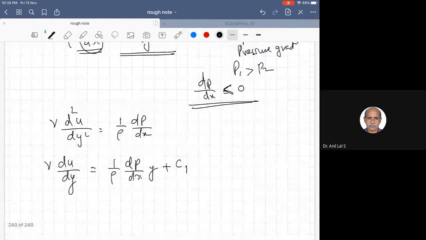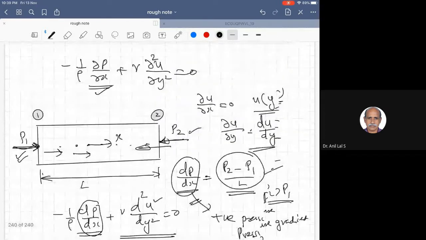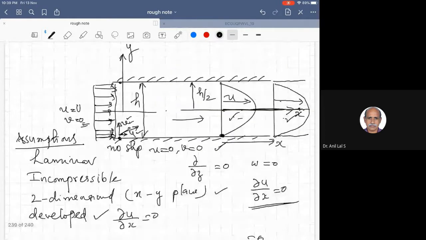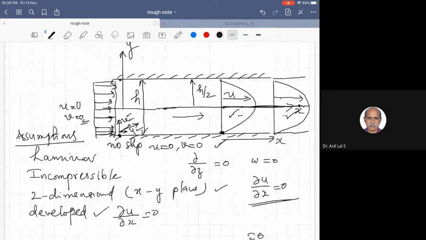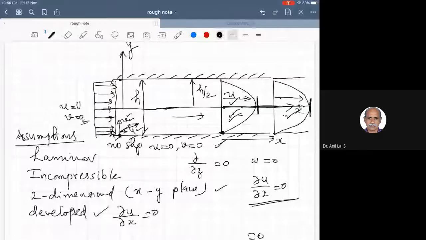Now let us get into some of the boundary conditions. If we talk about the boundary conditions, this is the center line, where the velocity will be peaking. And by that condition, our velocity distribution is symmetrical. On the top of the center line and bottom of the center line, velocity distribution will be symmetrical. There is no way the velocity distribution can be asymmetrical.